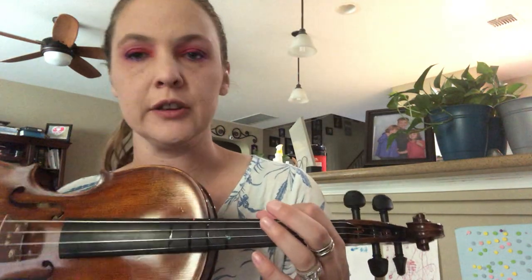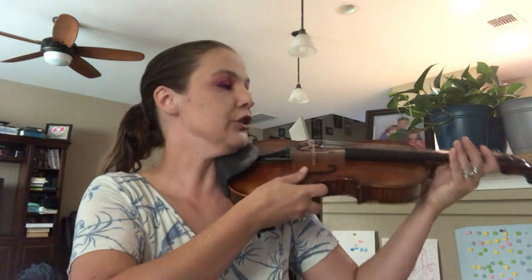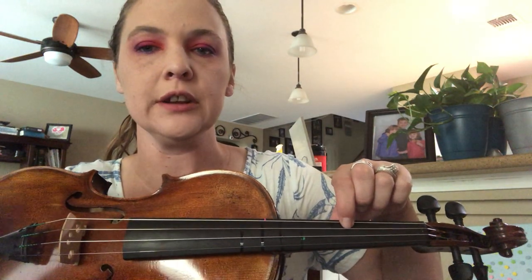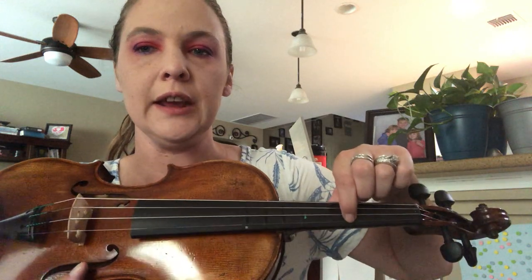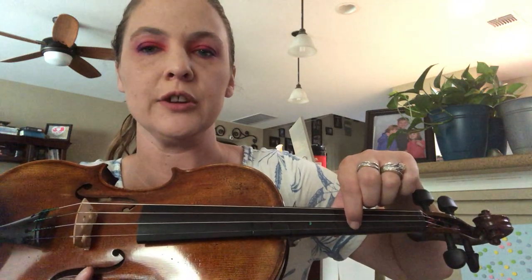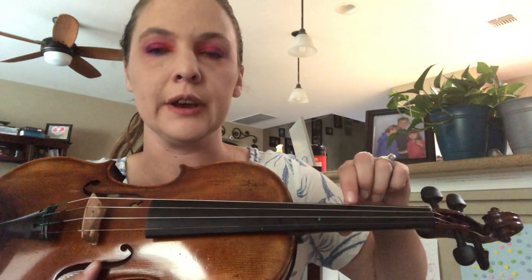The names of your strings, since we're on the topic of tuning. The top string that's gonna be farthest that way behind you, okay? The thick string is your G string, okay? You can't even see that. G string, D string, A string, and the little tiny hair-like guy at the bottom is your E string. He's your highest note, he's your lowest note, okay?